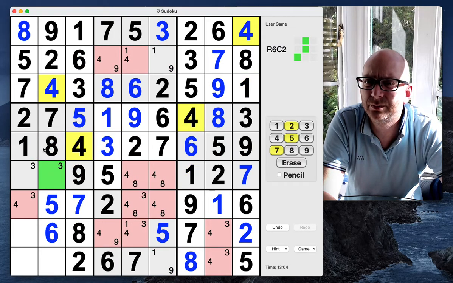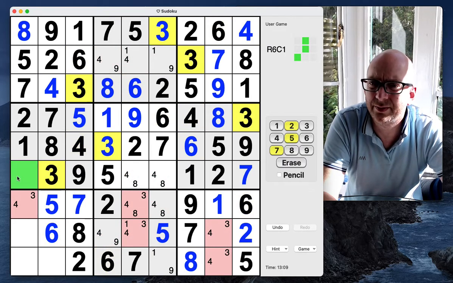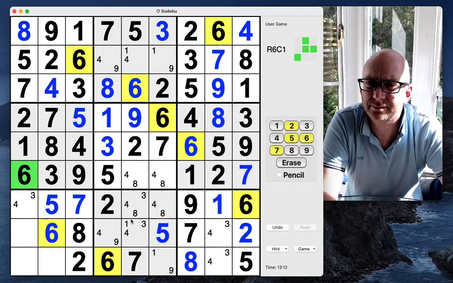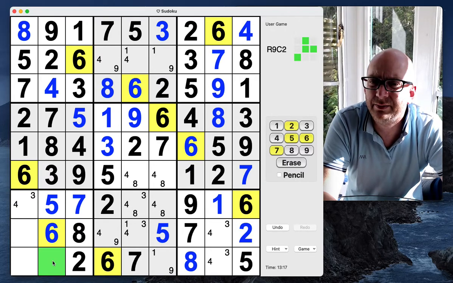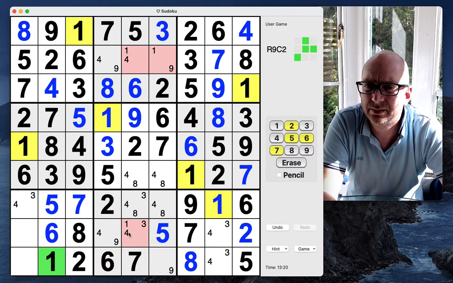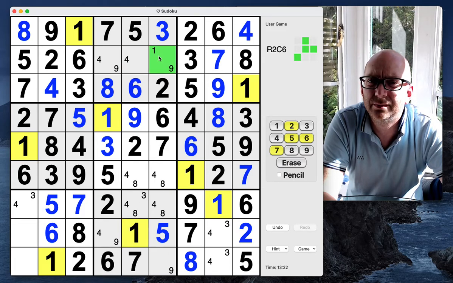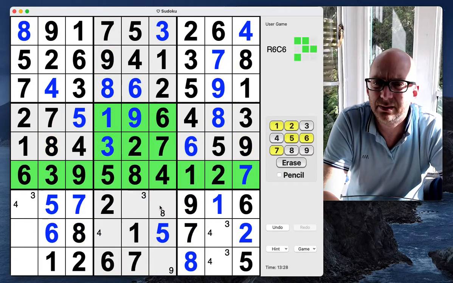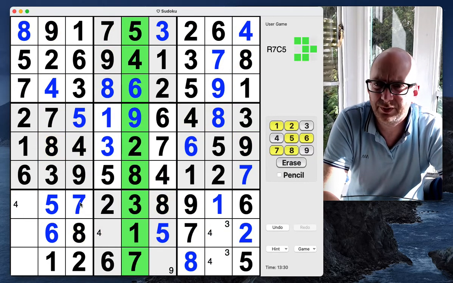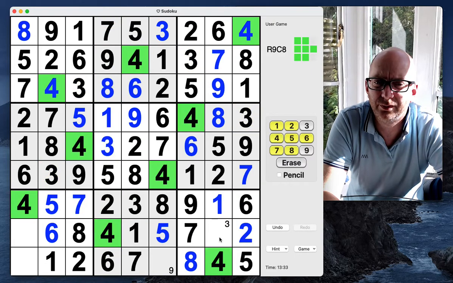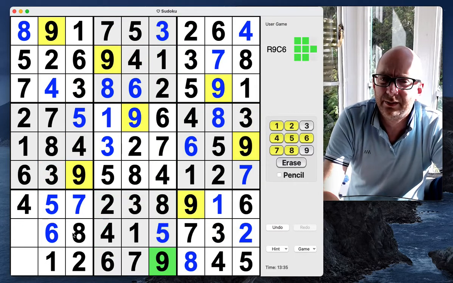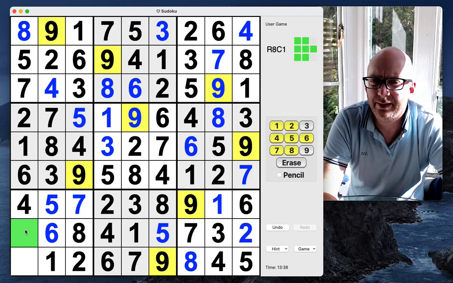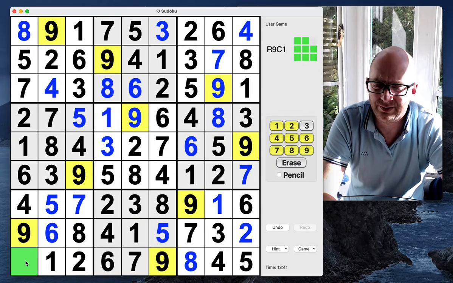That's got to be a 4. What's left now? 1, 2, 3, 3 and 6, right? There's a 6 there, so this is our 3 and this is our 6. Okay, what's down here now? I think we should be able to place this digit, which is a 1. Okay, look at that. I think that is a 9, and our last digit is a 3.